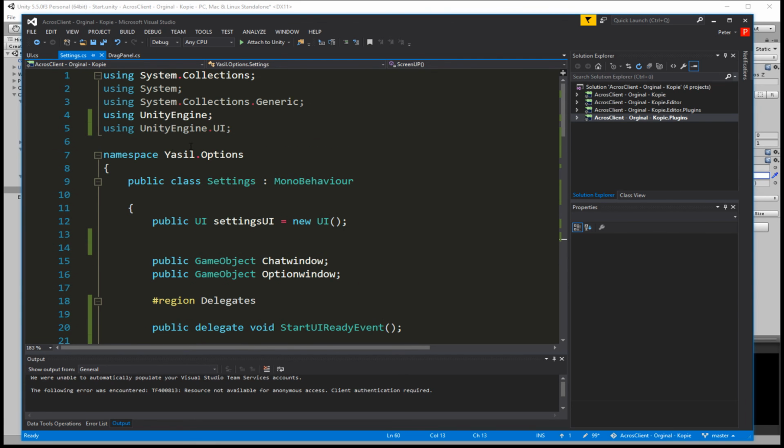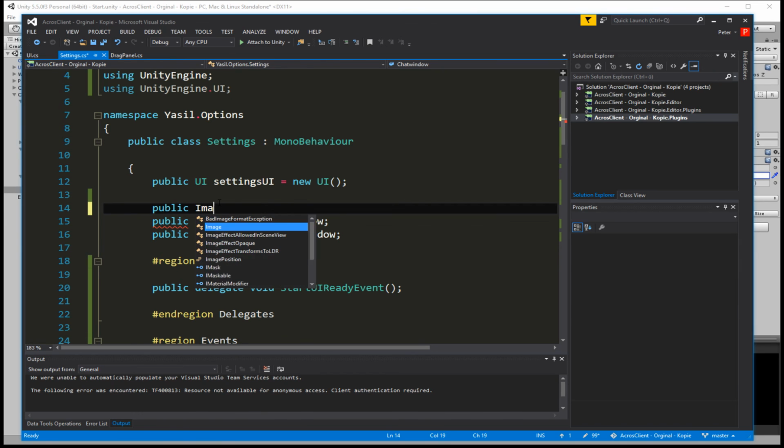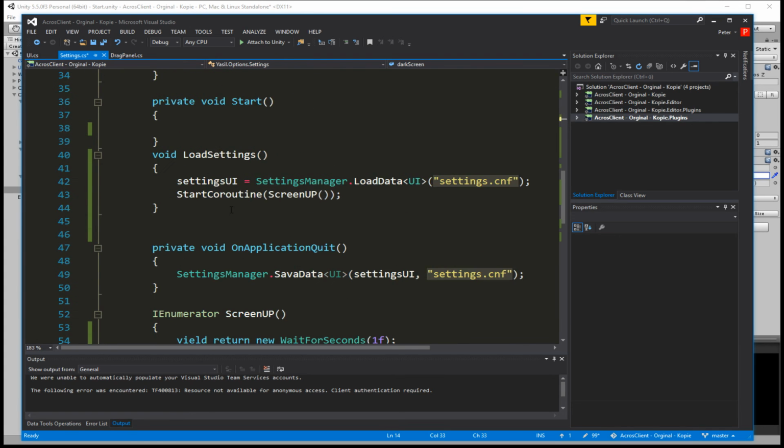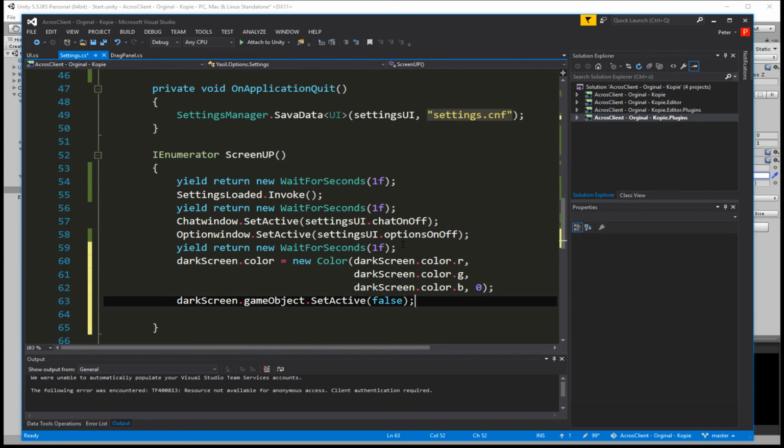in there we have to add using UnityEngine.UI, because we want to do something like here, public Image darkScreen, and down here in our screen up, we just wait another second, and going for darkScreen.color is equal to, going to set active to false.